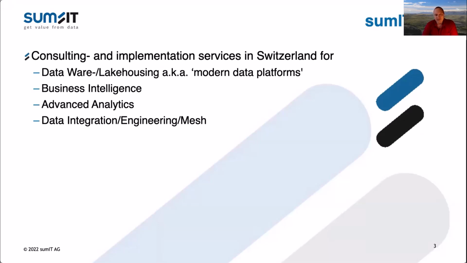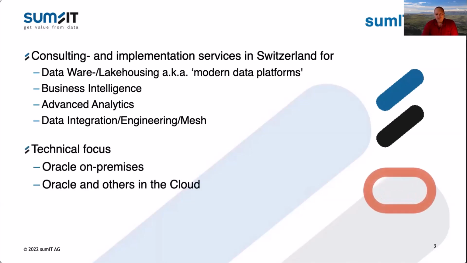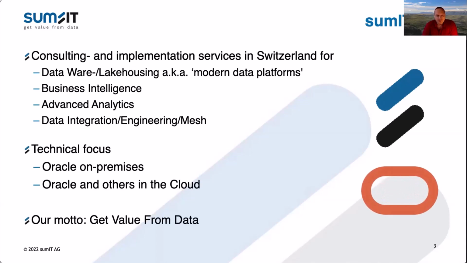We do business intelligence, advanced analytics, and everything around data integration, engineering, mesh, also an evolution of terms in recent years that largely mean the same. Our technical focus is on premises, purely Oracle, really, and in the cloud, the Oracle Cloud with its services, but we also do a little other stuff. So we are Snowflake partners and things. But today, it's all about Oracle.